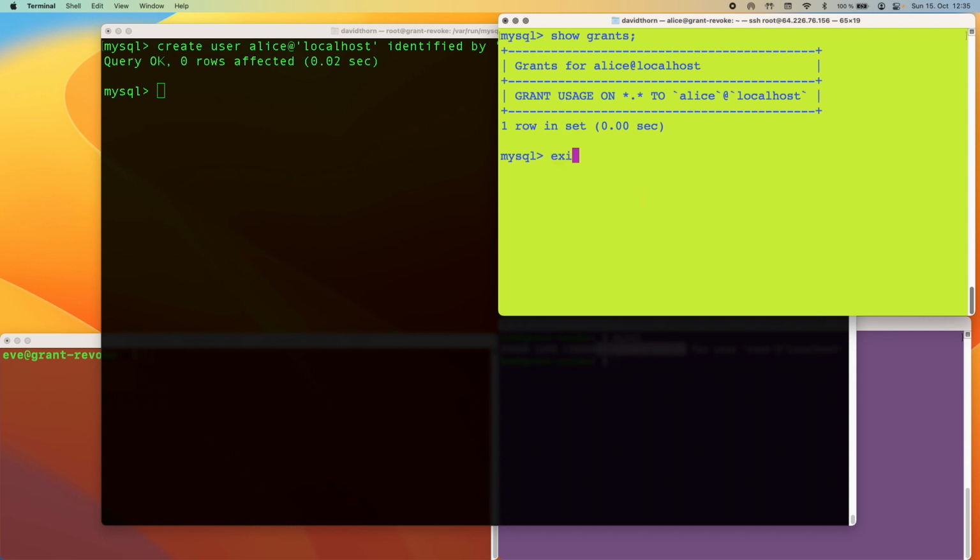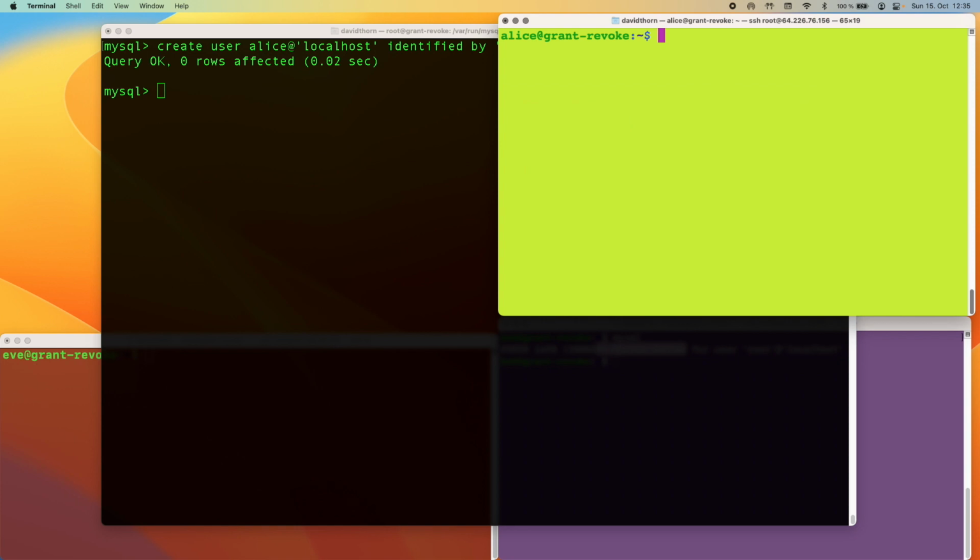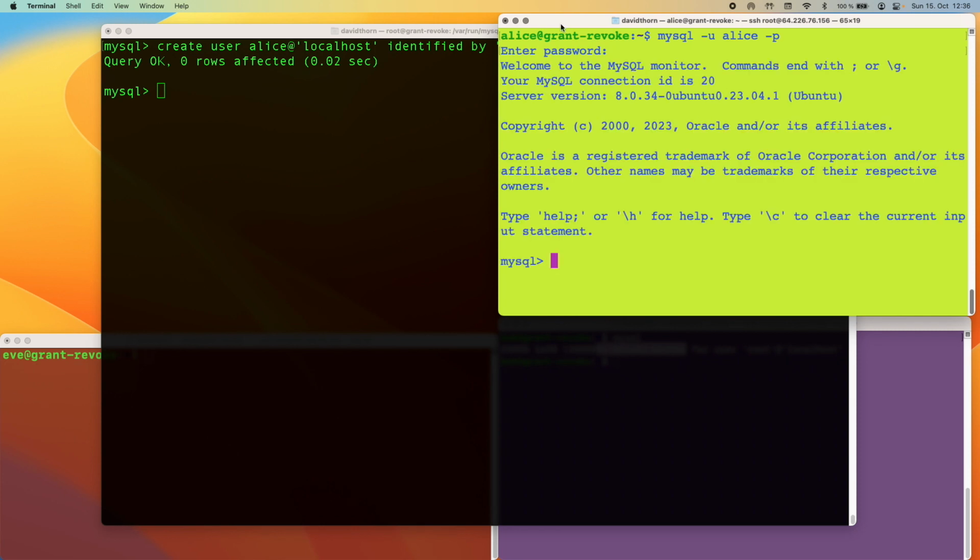If we come back out of this again, and remove the -h localhost, just say -p, and we enter the password once again, we're still allowed in because the host that got sent was localhost. That's what by default got sent.